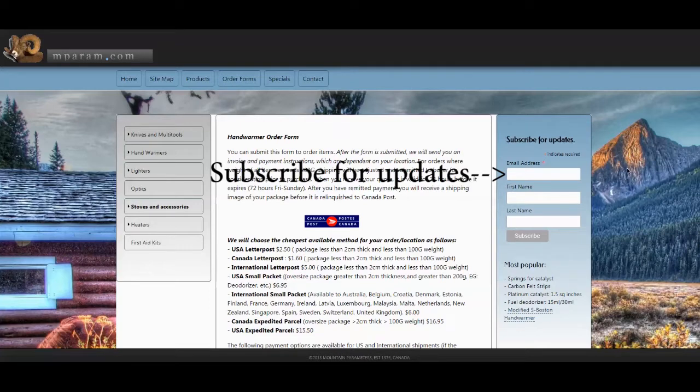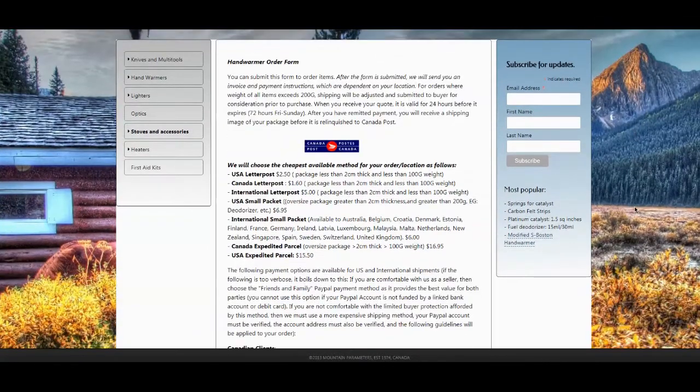So what we're going to do today is address the items that show up on the order form. I'll put the link down below that'll take you directly to the order form. And this is what we're looking at on the website right now. It starts out with a fairly long-winded explanation as to what's going on with ordering processes and shipping.